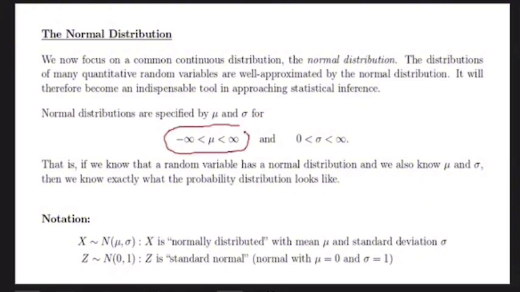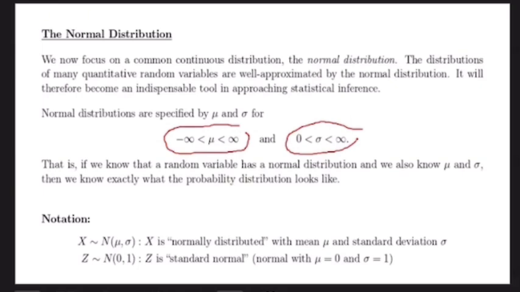We're trying to say that mu, which represents the center, can be negative, it can be zero, it can be positive. It takes values of real numbers. But standard deviation, on the other hand, should be non-negative. When you compute a standard deviation value and you get a negative, check what you've done, because it cannot be negative.